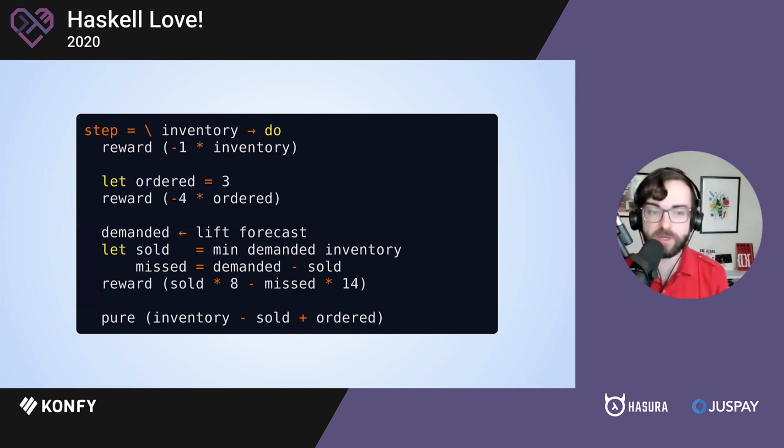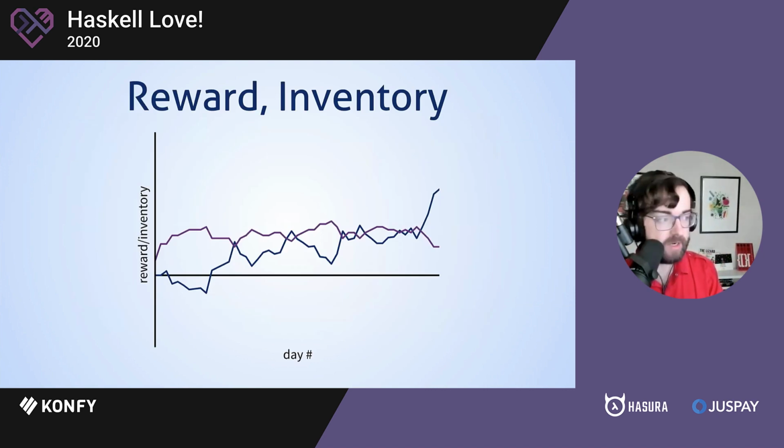So here's an example of the code, which is exactly the same logic as I had previously, except I sprinkled in a few reward lines, a few reward statements to help us see whether or not our system is working well according to this metric. And here's one trace where in purple, I traced out the inventory, and in blue, I traced out the reward. And looking at this single trace, we can kind of tell that maybe it's not great, but it seems to be positive. But as with any kind of other random system, a single trace never tells us the full story.